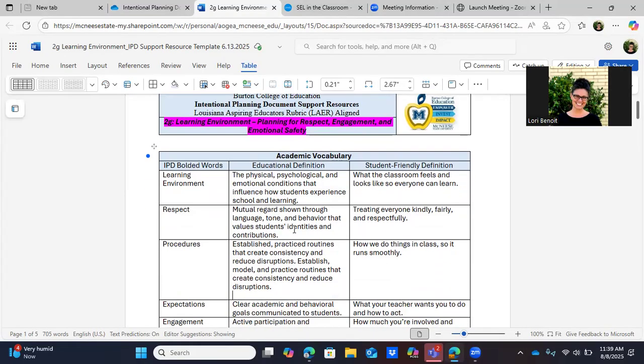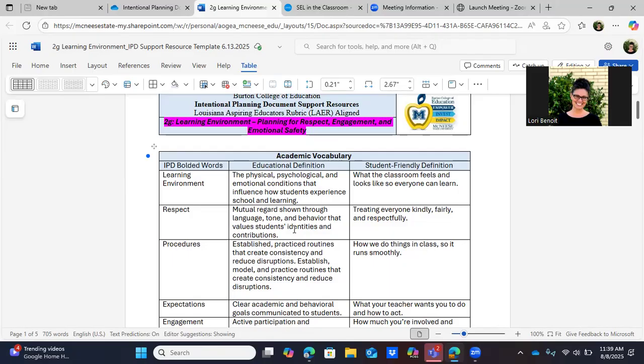The design of the space also plays a role in creating this environment. The arrangement of desks and tables, classroom lighting, and displayed materials all influence the dynamics of the space and can impact the student's level of comfort and ability to engage with few distractions.